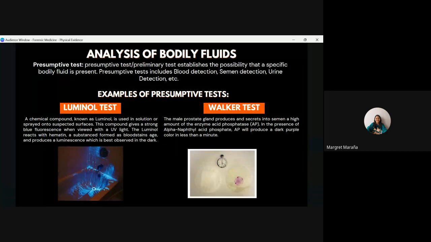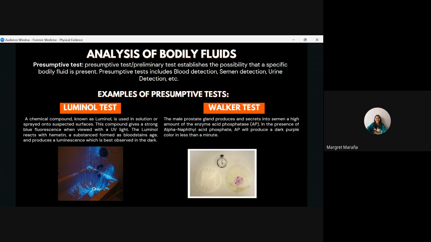Now, yung human semen kasi, similar siya sa blood na meron silang substances na mostly na makikita lang sa kanya. And kung sa blood ay yung hematine, dito sa semen naman ay may tinatawag tayong substance called acid phosphatase. Now, yung test na to, ang ginagawa dito ay kukuha sila ng isang filter paper. Kung kita nyo sa picture, itong color white na bilog na mukhang ostya. Tapos, yung suspected bodily fluid na yun, isa-swab nila, tapos ilalagay nila dun sa gitna ng filter paper. And then, magda-drop sila ng reagent dun sa suspected body fluid.